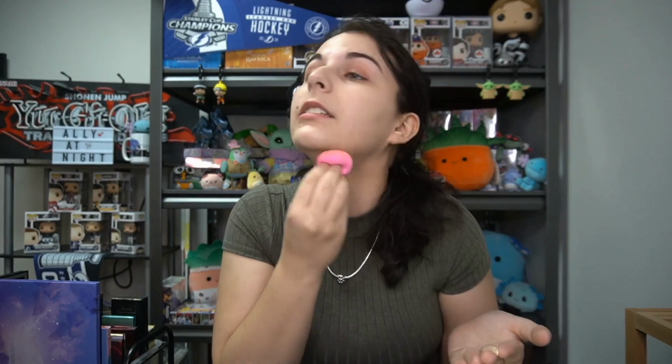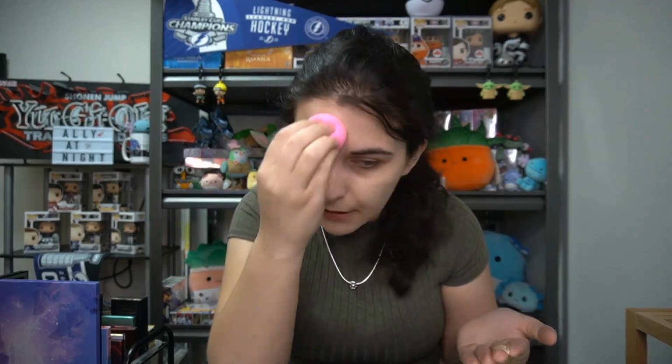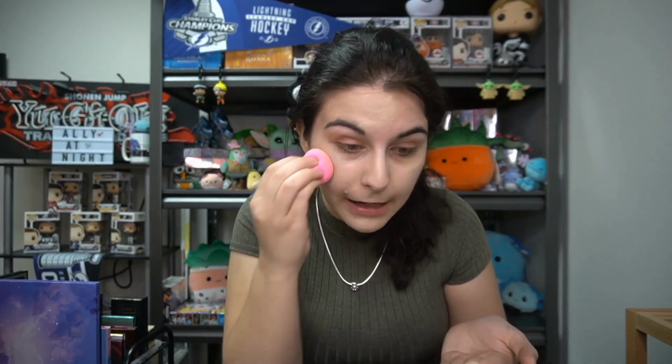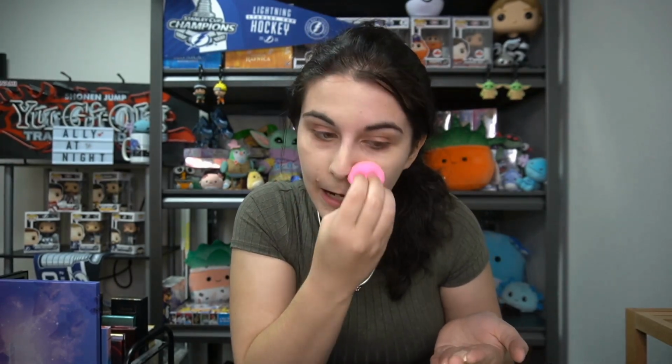I keep going to all the different Five Belows to try and find the axolotl with the ice cream cone. I found literally everything but. One Five Below I went to had 3 full bins and a rotating display and an end cap full of Squishmallows. And they literally did not have the axolotl. They did not have the whoop. So I'm on the hunt for the whoop.